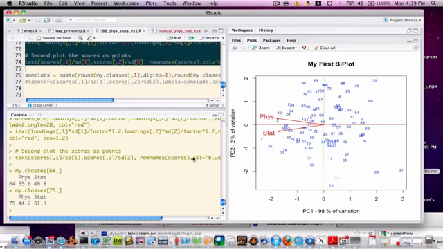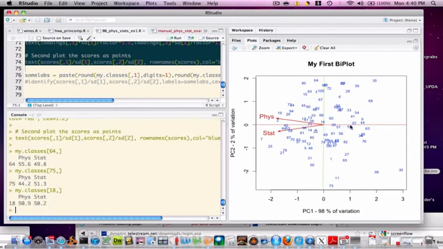Now if we looked at something like 18, we would see that moving this way, and moving down this way, down the second component, across the first component, we see that the scores are kind of low, but they are almost the same. So in the first component, what we're seeing is that the data vary together. In the second, they vary together, but there is a larger degree of variance in the scores. And the second component separates those who do well in physics but not so well in statistics.